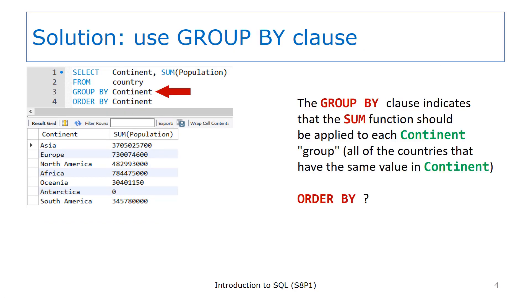The solution is to use the SQL GROUP BY clause. This clause appears after the FROM clause, and if there is a WHERE clause, the GROUP BY clause appears after the WHERE clause. The GROUP BY clause works with the data in the table to create sets of data. In this example, all of the rows that have a value of Asia for the continent column are considered as being in the Asia group or set. Each of the other continents forms another set. There are 7 sets — 7 continents. Now that the GROUP BY clause indicates how the data is to be grouped into sets, the SUM function is applied to the data that is in each set.